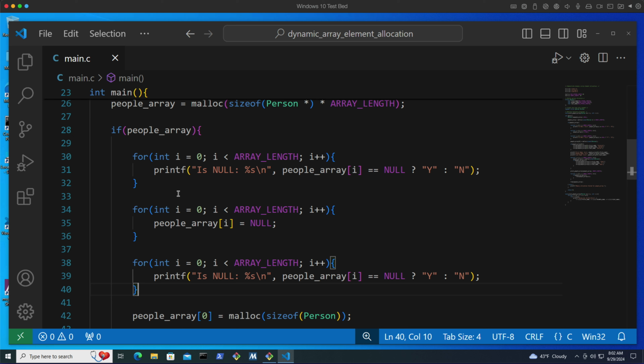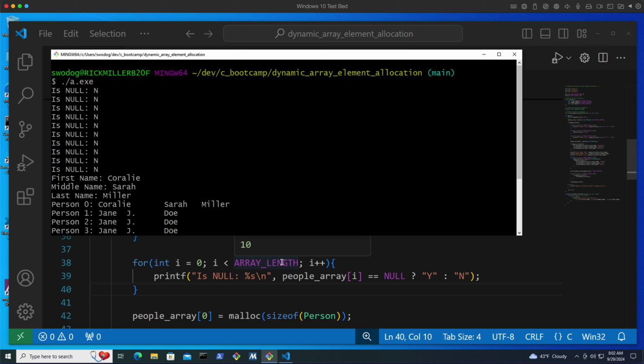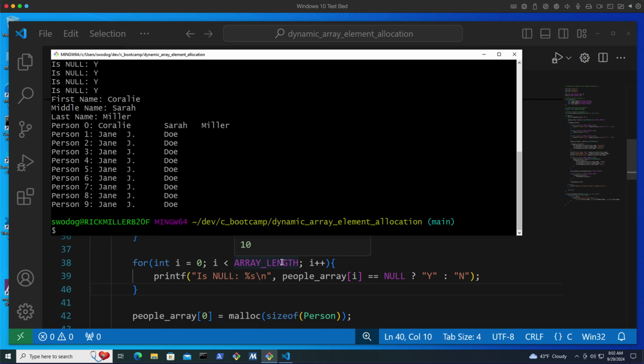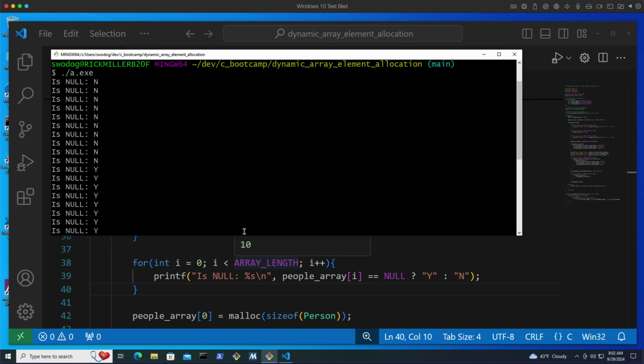So here, I have not initialized each element to null. I'll do another test too to see what it is initialized to. But let's do this now. Okay, so we saved it. So clear the screen, compile it, and run it. So yes, right. So there's a difference between setting something to null. Okay. Now let's try this on Mac OS and see if there's a difference.